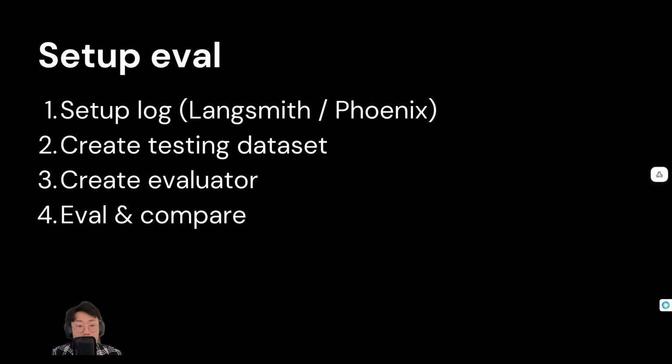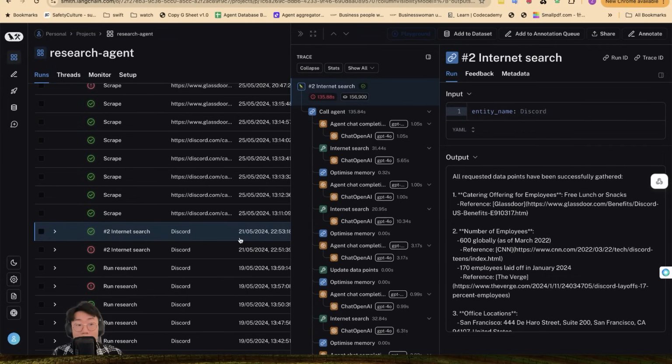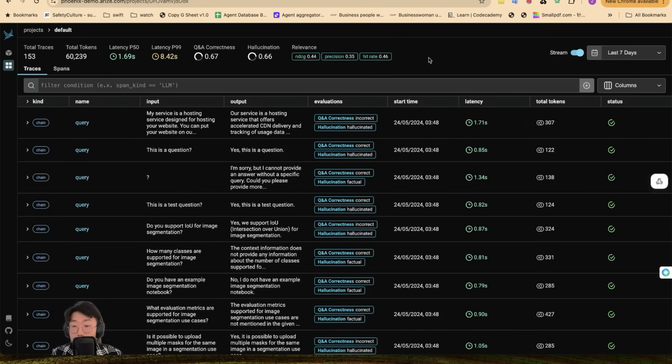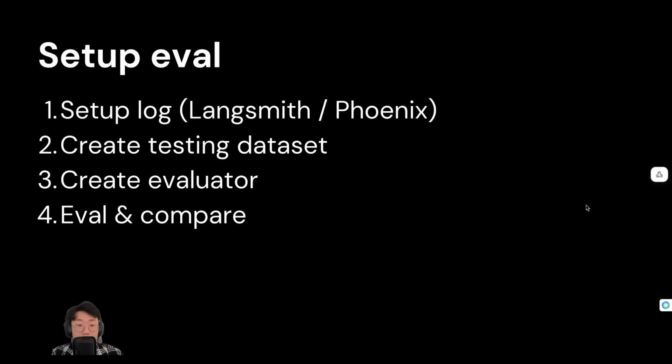Firstly, we want to use a system to log the user requests to your large language model system. There are multiple different platforms you can use, common ones like LLM, or there are also open source versions like Phoenix, where you can host it yourself. And once you set this up, you can start logging all the user requests and build a data set out of it by annotating the result. And then we're going to create an evaluator to deliver the evaluation result so that we can start evaluating against different models and variations and compare the results.